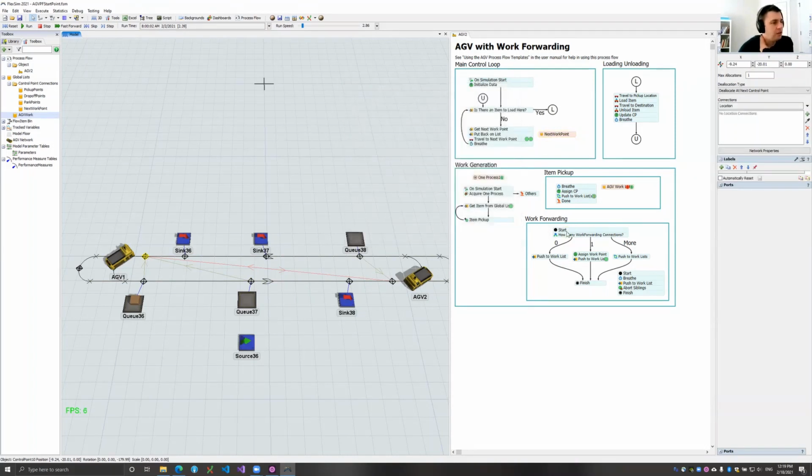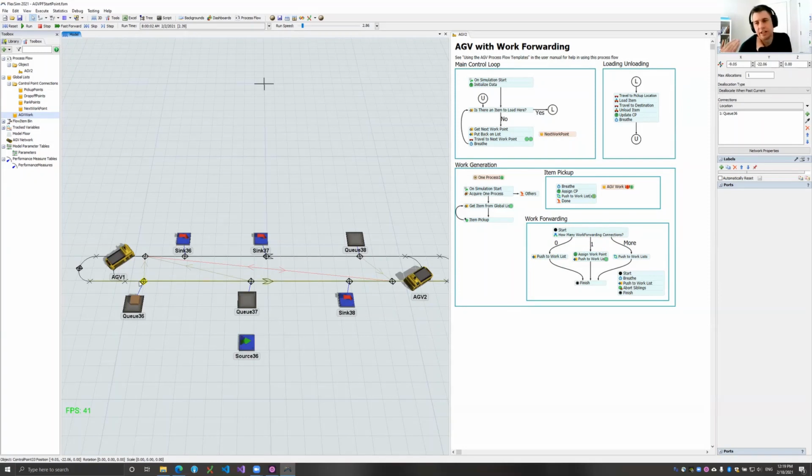So in the work forwarding, there are 3 different possibilities for the work forwarding connection. One is if a given control point, and I'm talking about this control point, has no work forwarding connections, then it essentially pushes it onto this control point's partition.